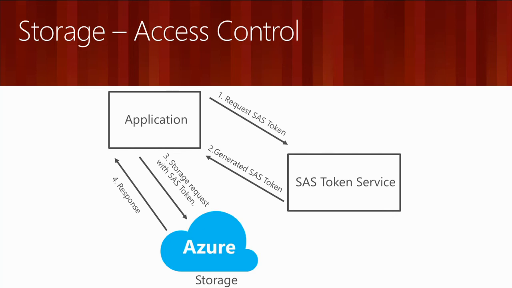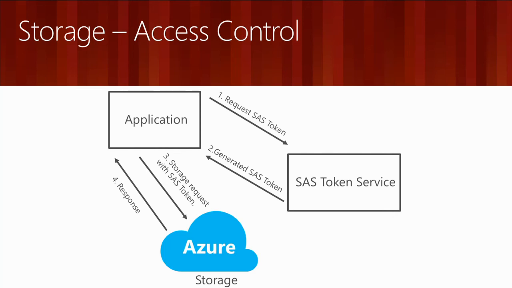Typically, it's hosted in Azure, but it doesn't need to be. There's no requirement for it. All its job is to do is to say, if somebody gives me a request and they're a valid user, so typically we'll wrap some sort of authentication around that, Azure AD or something homegrown. But we have a token service, so our application is going to say, I need to access some blob storage. Before he can do it, he needs to get a token. So the token will come from this token service. He's going to send a request to the token service.